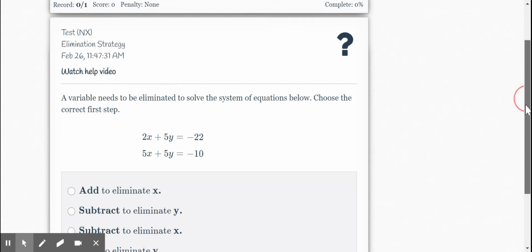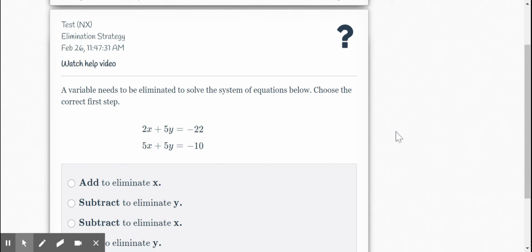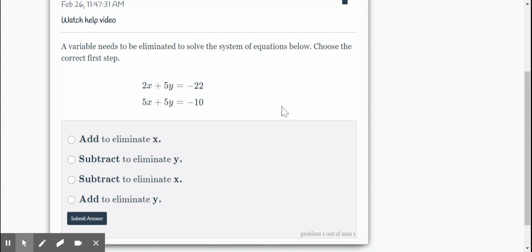So there's 4 different types of questions that you're going to see today. I'm going to go through all 4 for you. And this is just a sample assignment. This isn't the actual assignment that you're going to be doing. I just want to make sure that you see all of these examples.